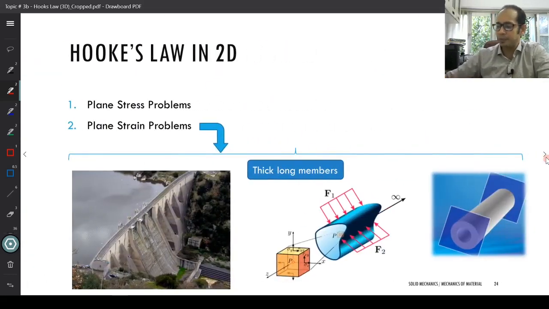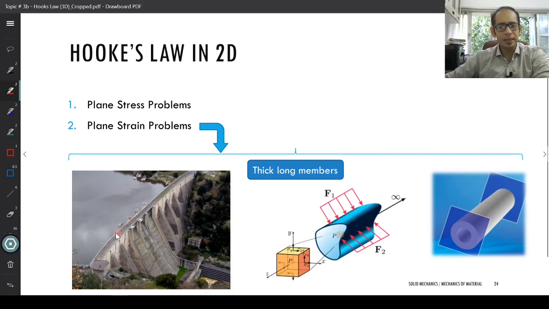So plane strain problems, as you can see from the figures over here, have a wide range of engineering applications. For example, one of the very well-known applications of the plane strain problems are the dams, right? So if you take a look at this particular dam over here, dams are water retaining structures. See, this is the body of water which the dam is holding back, and this is your normal functioning road or something that you have, and this is that entire dam that you're looking at, right?